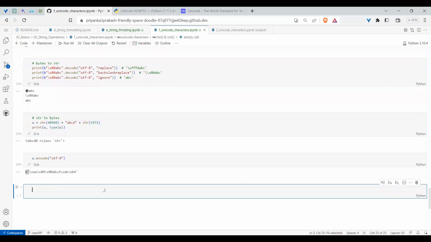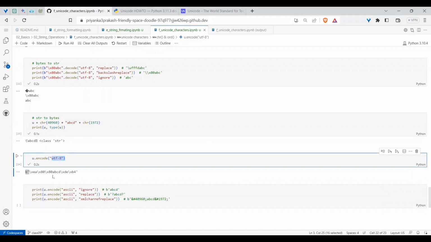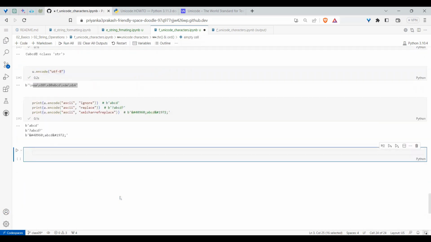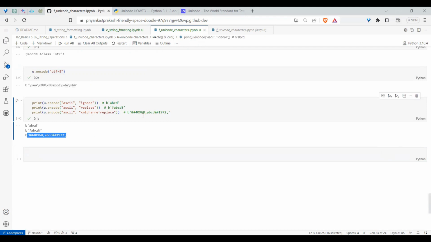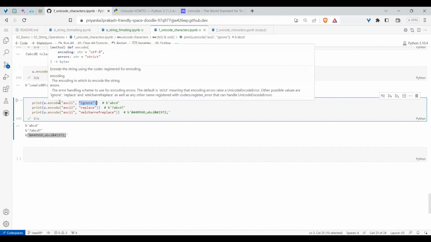And you do Unicode conversion. In this process of conversion, there are multiple formats. The first thing I will show you is in the encoding, you can do UTF, which is also fine. UTF means everything will be converted to hexadecimal formats. And I can also convert to ASCII format, meaning characters convertible to English will convert, and the remaining characters will not. So in the process, if you got some errors, what should I do? The second option is, when you are converting to ASCII and you get an issue, then what to do? Ignore them. If you get anything outside that, ignore them.